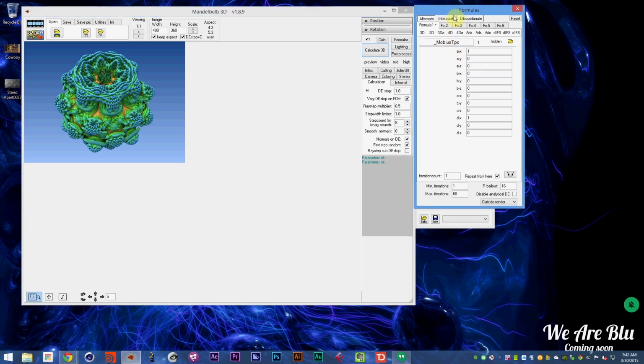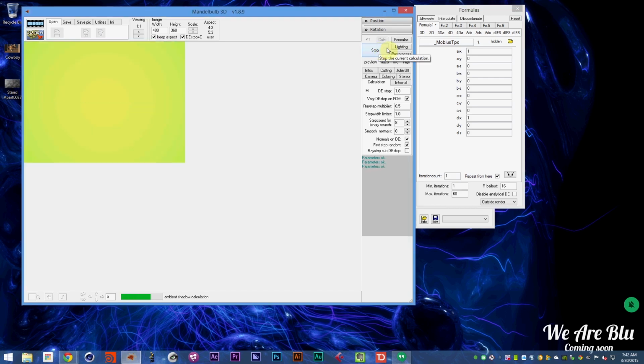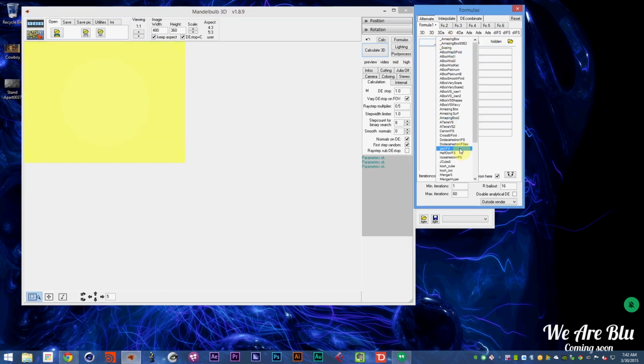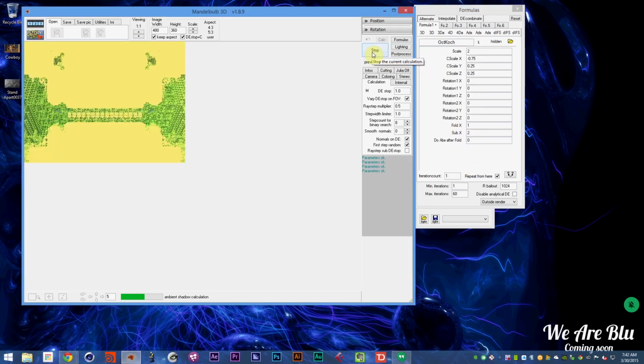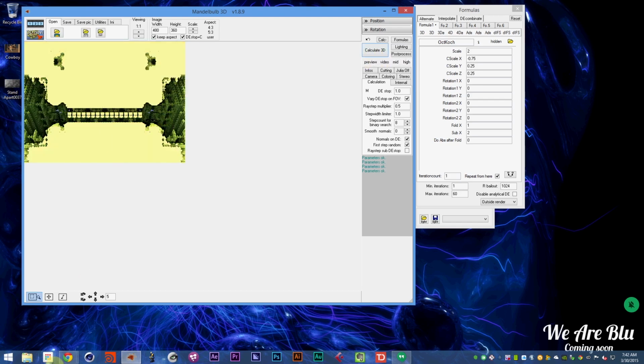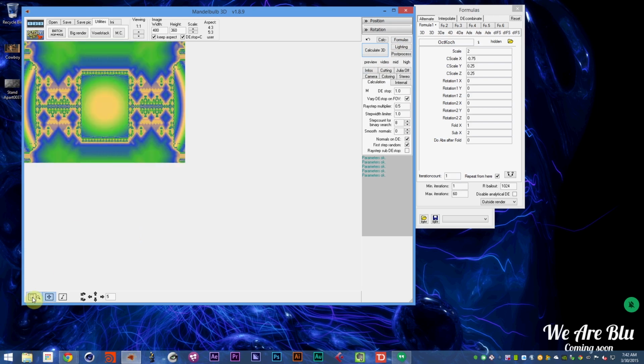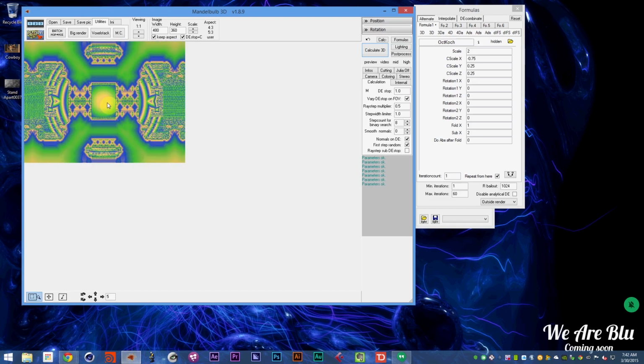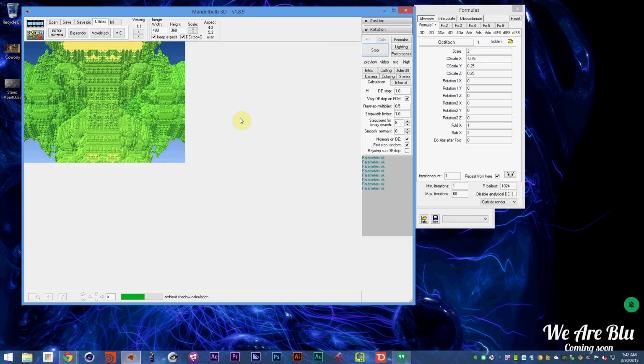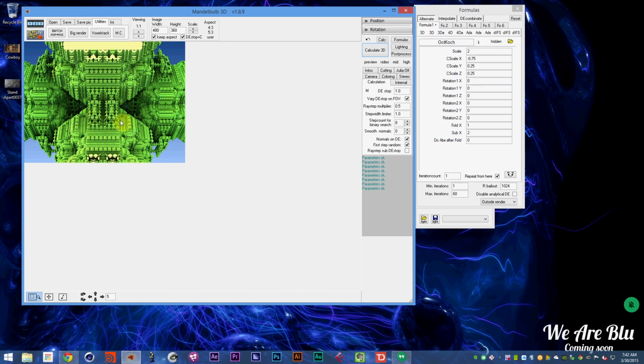You can go ahead to this formulas tab over here, and you can pick different formulas from these drop downs. And let's pick one. Let's try the octococh, or let's see. And then to zoom out, let's see. I'm not entirely sure how to use this perfectly yet. Okay, there we go. So to zoom out, you gotta right click, and then you can render. So let's go ahead and use something like that for this example.